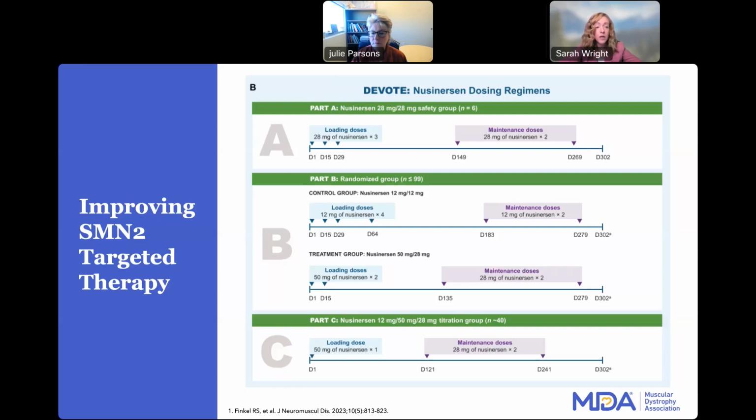And this part C showed that patients in the US and abroad who switched from the low dose to the high dose had no new safety concerns. It was still the same adverse effects that we typically see with nusinersen. And they seem to have some improvements in their RULM as well as their Hammersmith scores, which are 2 scores that we look at in trend, revised upper limb module, and then their Hammersmith scores to see functionally how they're doing. And so it will be hopeful to see if that is indicative of overall improvement in quality of life, potentially if there's any decreased fatigability and improved stamina for these patients. Next slide.